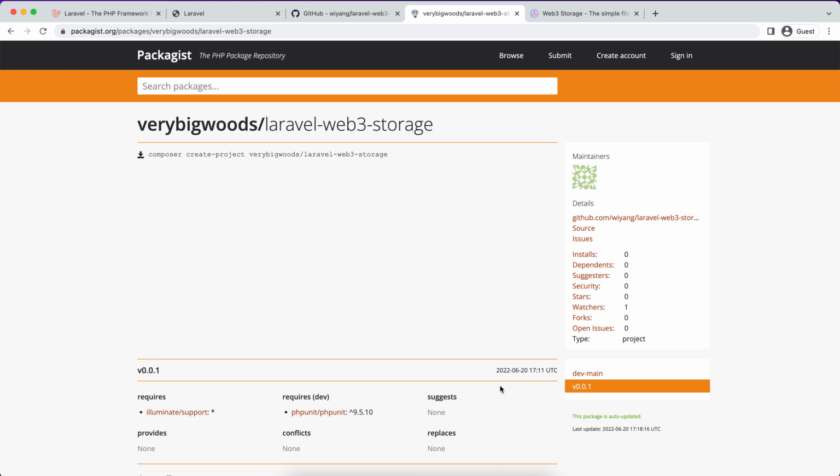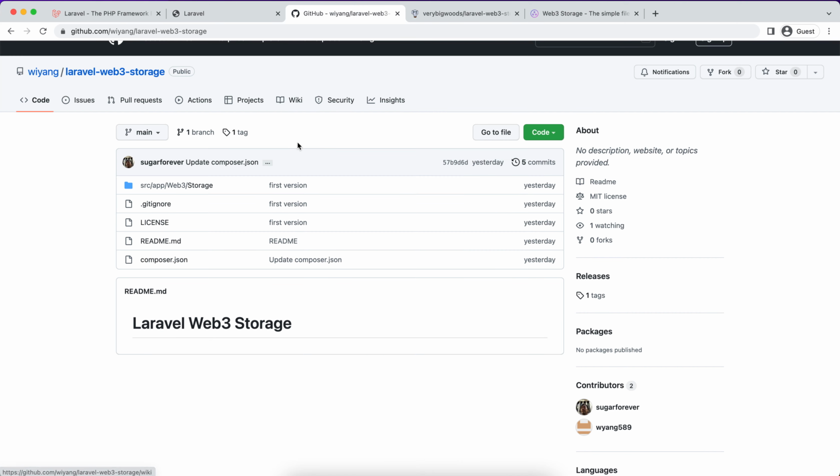Actually it's just a hook on your GitHub repository so that you can set up automatic publish on every push event. Okay, this is how you can usually manage your PHP package and get it published.